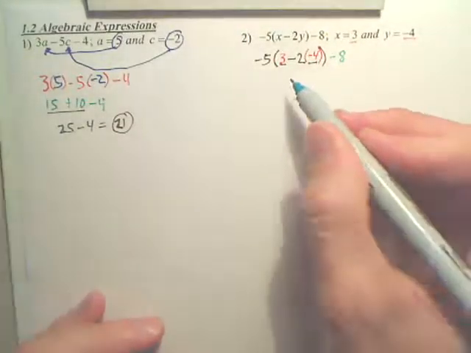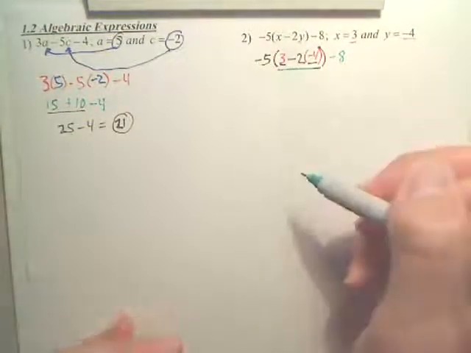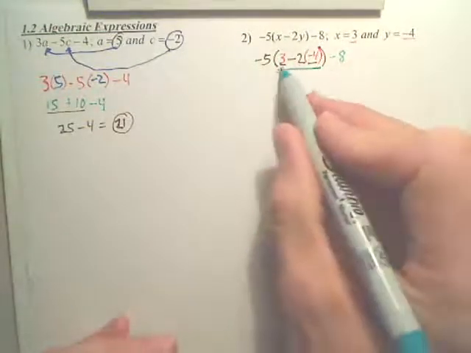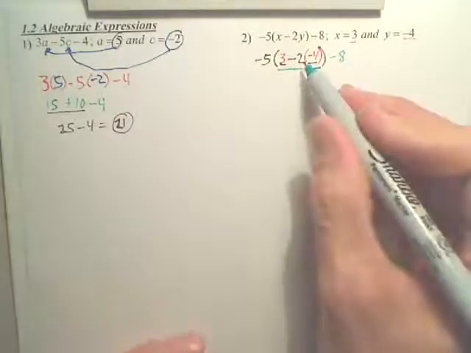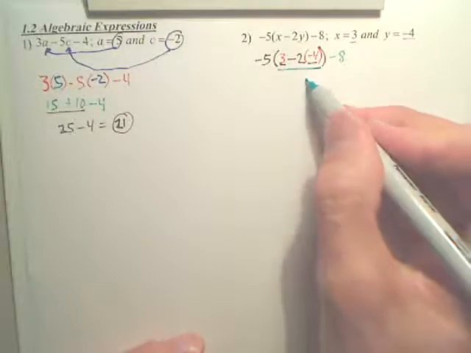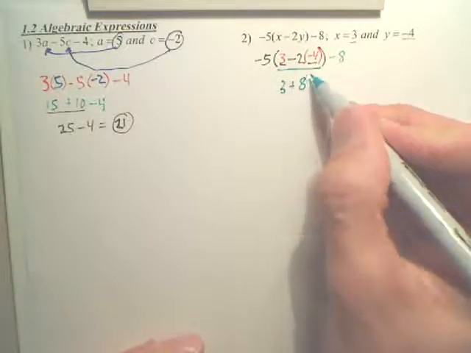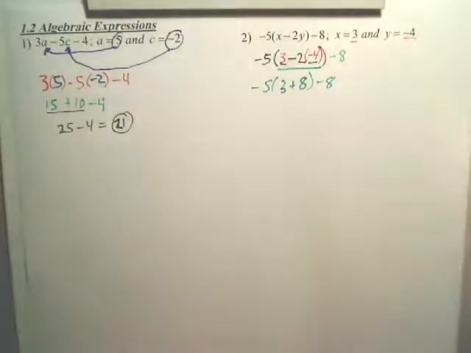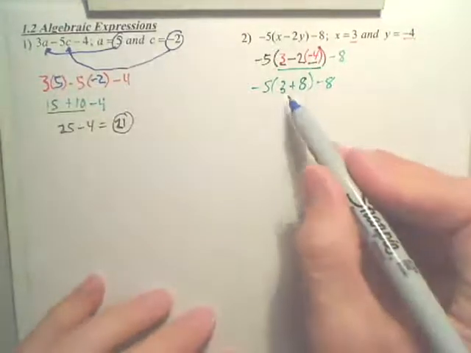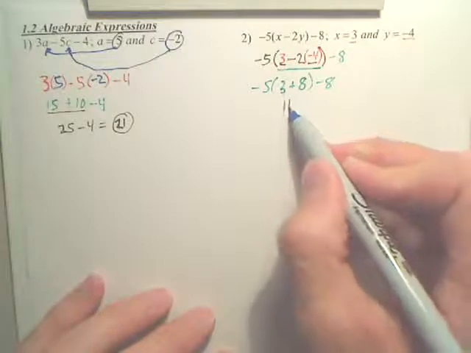Please excuse my dear Aunt Sally, so we first do the parentheses. And inside the parentheses, do we first subtract or multiply? You multiply. So negative 2 times negative 4 is positive 8. And then I just rewrite everything around it. I'm not done with my parentheses, so what's 3 plus 8? 11.